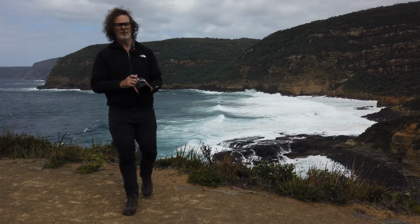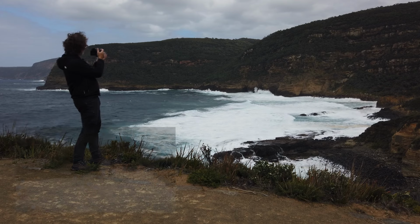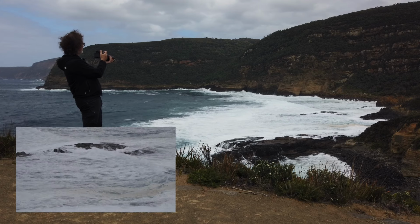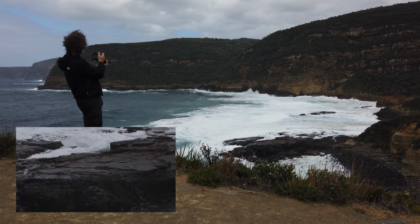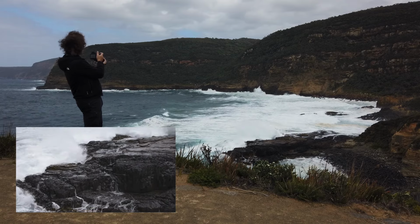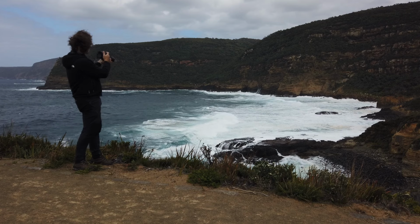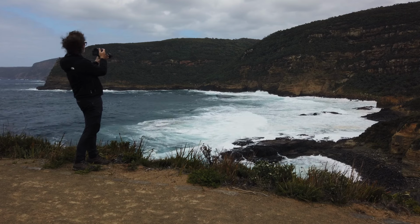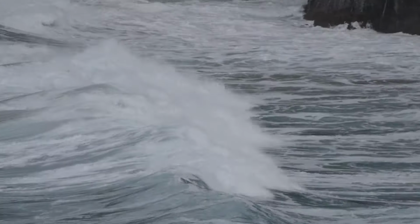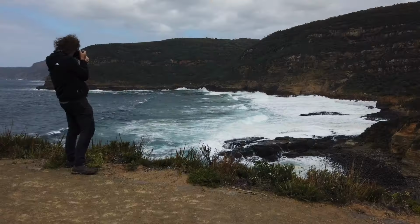Just spectacular. I'm going to hit it with a long lens now. So as you can see, I can pick out little scenes within this larger epic scale scene. And these waves, when they're hitting the rocks, are just blowing up. I particularly love this one here. And you can zoom right in across the other side of the bay. I can get that focus and see those waves coming in, heading towards the cliff ever so slowly. Oh, look at this one coming, nice.